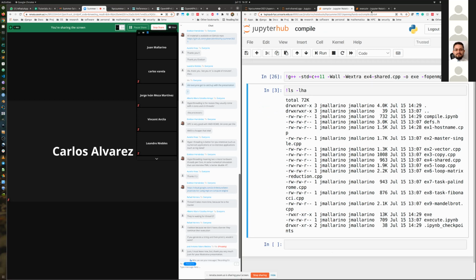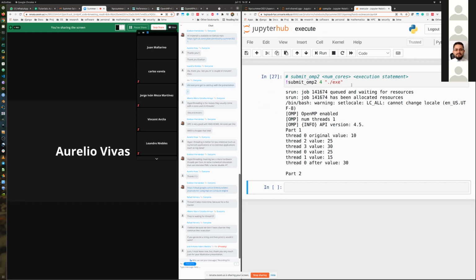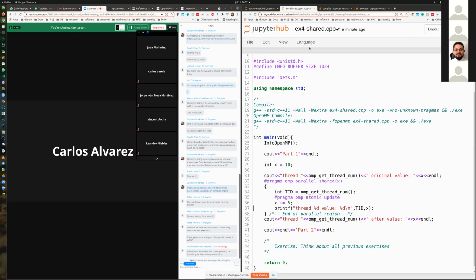Let me find the difference between critical and atomic. The critical construct restricts the execution of the associated block to a single thread, while the atomic ensures that the updates are atomic. So only one thread can update the variable at a time. Exactly. So it looks for the memory where the variable is stored and ensures that no other thread is updating or writing or reading. And this is a performance advantage, because if you have multiple memory locations and you're running the same portion of the code, it actually runs faster. Yeah, because it's non-blocking. I mean, critical is blocking, so that will cost you. Yeah.